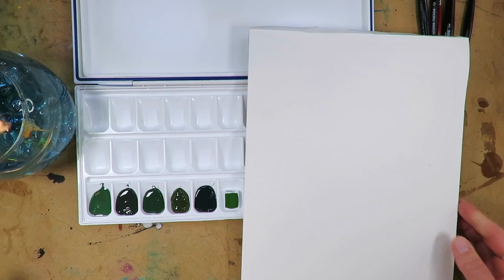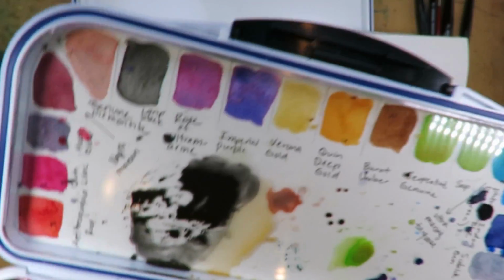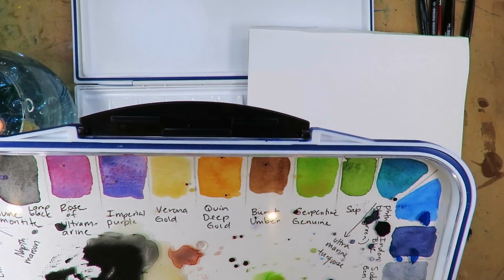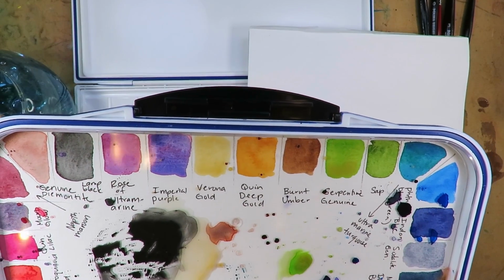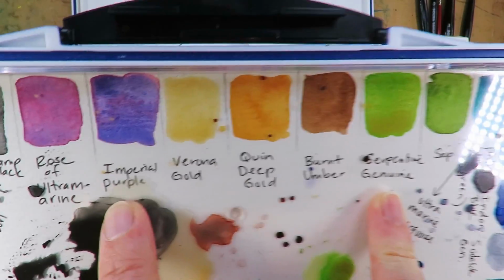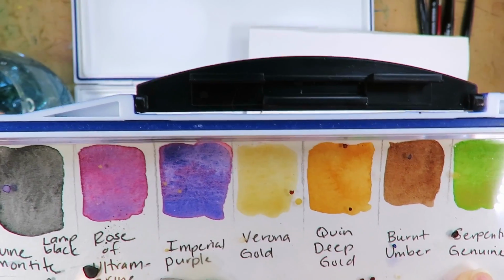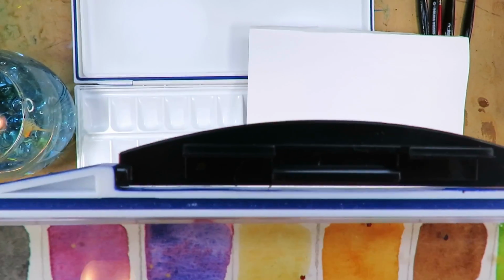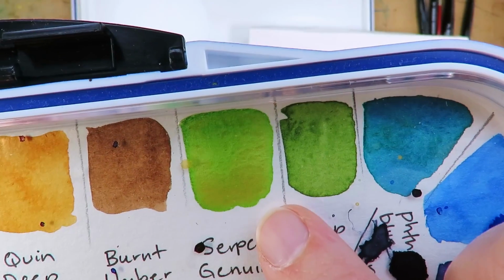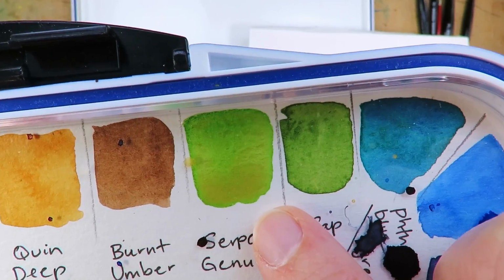So first, what I will do is show you one of my favorite watercolors from Daniel Smith that is super granulating. My top two favorite colors are Serpentine Genuine and Imperial Purple. And as you can see, also Rose of Ultramarine. Can you see how you can kind of see the separation there? There's like little chunks. Same thing with here. These actually separate into two separate whole colors.